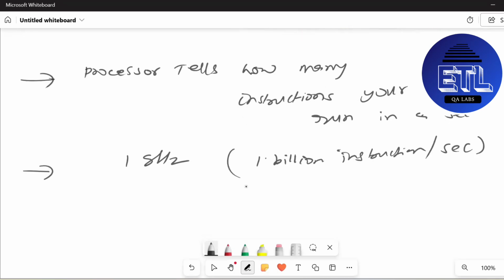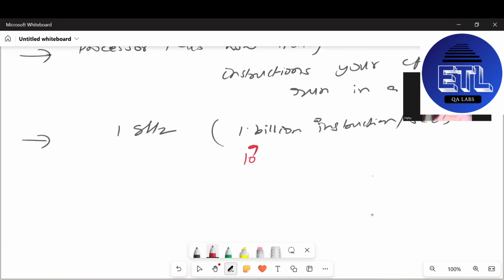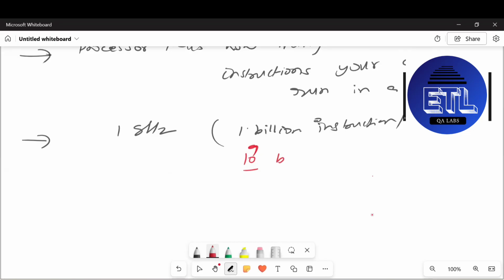If you have, let's say, 2 gigahertz, it can run 2 billion instructions per second, not more than that. Probably you can all check how many gigahertz your processor is, and that many instructions you can run. Now think about it. 10 to the power 9 means 1 and 9 zeros, so this is 1 billion, 10 to the power 9 instructions per second. If you have some input where you need to run more than 10 to the power 9 instructions, your computer will not work well. It can work for some time.